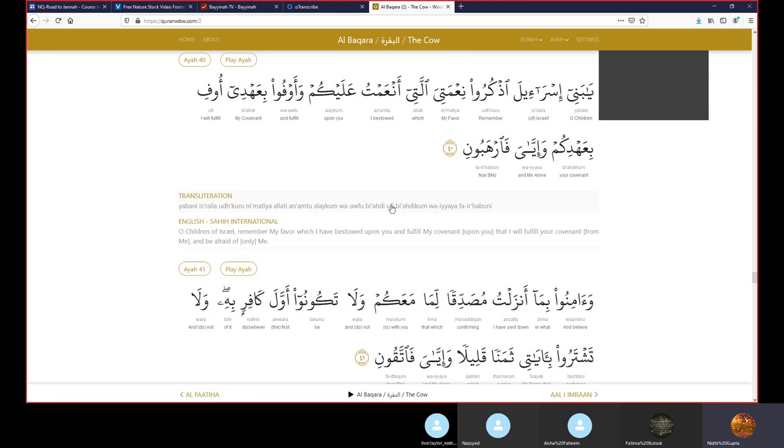Then we started with Surah Baqarah, in which first we learned about the book, that this is the book from God, which has guidance for all of us. And this guidance, although it is there for all humanity, will actually benefit only those who have taqwa. Taqwa is a loaded word. We keep learning about it throughout the Quran. It's a beautiful and very deep word, and we'll keep discovering layers of it as we go on.